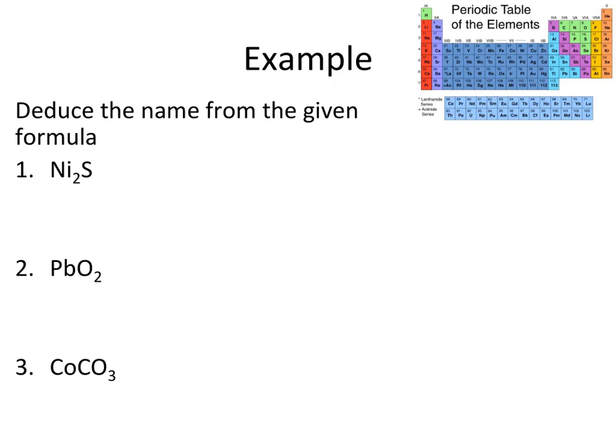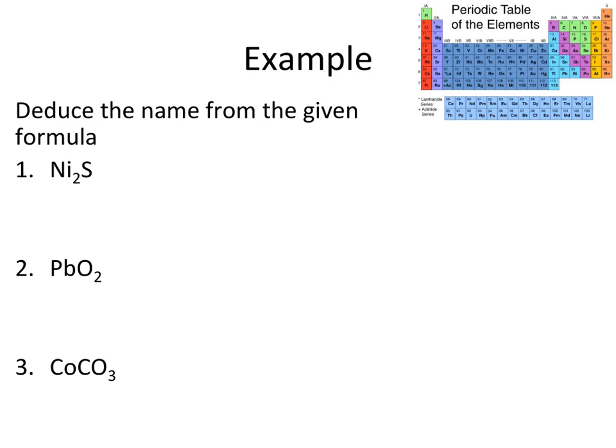So here we have Ni2S. So what we have to do is we first see that this is a metal, nickel. It's on the left side of this little staircase. It's right over here. And we have sulfur, which is on the right side of the staircase, it's right over here. So that is a metal and non-metal. We know it's ionic. Nickel is found in the transition metals, so we can assume that it's going to be multivalent. It's not one of our exceptions like zinc or silver, so we're going to assume it has more than one charge. This means we need to figure out what the charge of that metal is.